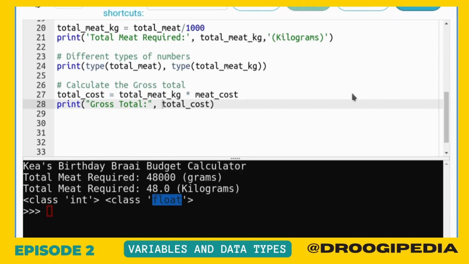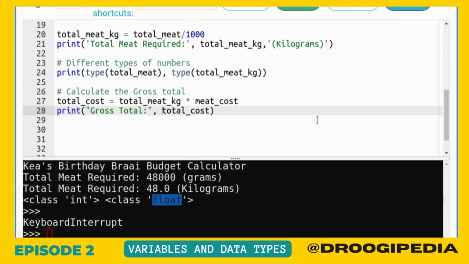So let's run it. So we find that the total cost will be 2,880 just for meat, right?